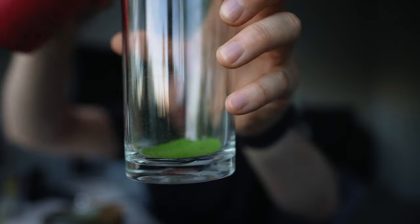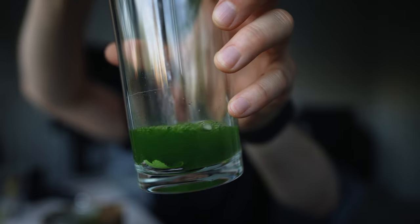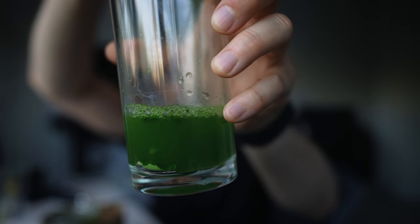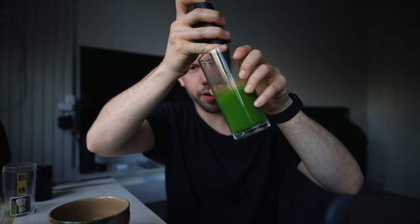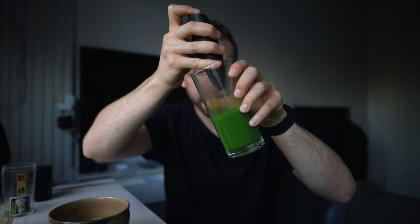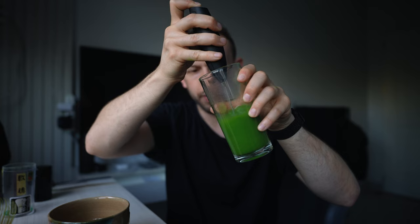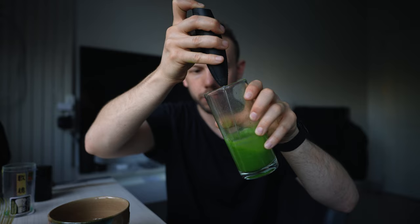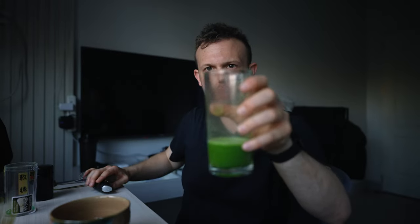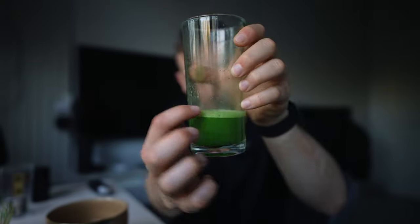Made a little bit of a mess. Now we'll add our water — and just like before, less is more. If you add too much water, it gets really difficult to get this to foam up properly, so lean on the conservative side. Stick goes in. I start at the bottom to make sure that the matcha is incorporated into the water, and then I slowly move the needle up so it's just frothing the top layer, which incorporates the air into it. There we go — you can already see it has a pretty good crema on top. Let's move the camera.